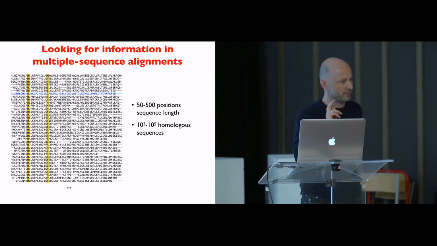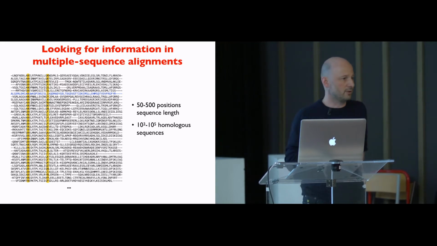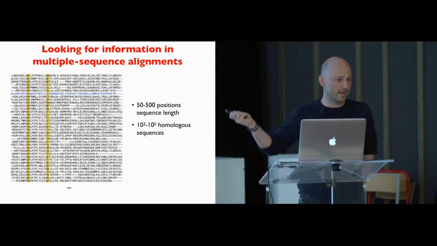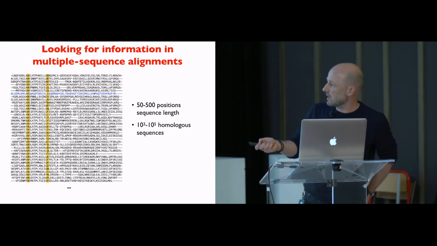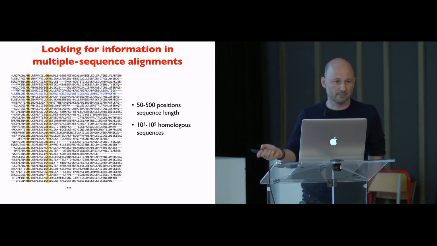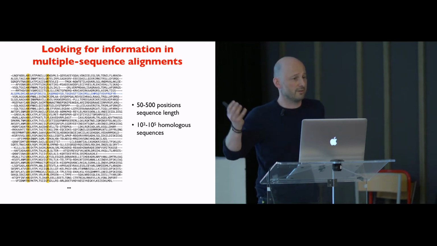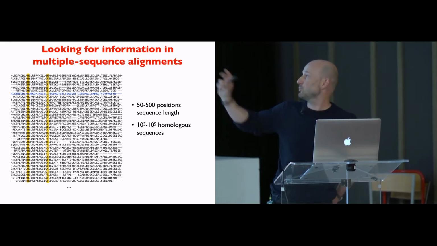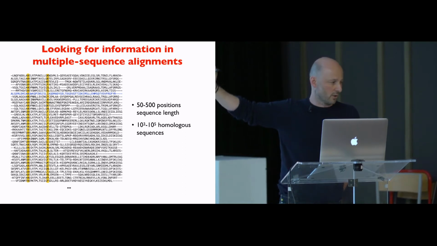And if you stare at this table, you see it is not a random table. I have evidence, for instance, here, this column, which you see is all H, histidines. And actually, it's not by chance, because the protein I'm showing here is called histidine kinase, and it's called histidine kinase because there is an H in this position. Other positions are quite variable, as you see here. So you see it's not a random matrix. It's something which contains information. And the question is, how can we get information out of this? It's an intrinsically unsupervised task, what we have, because we want to stare at this and get something out of this statistical structure of the sequence variability.